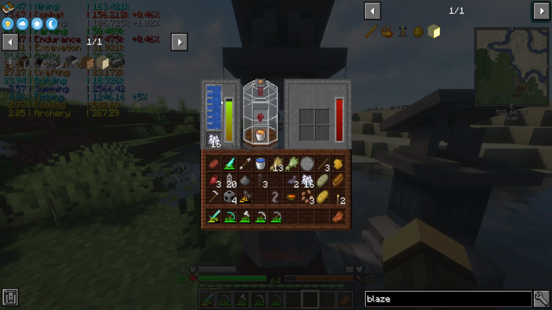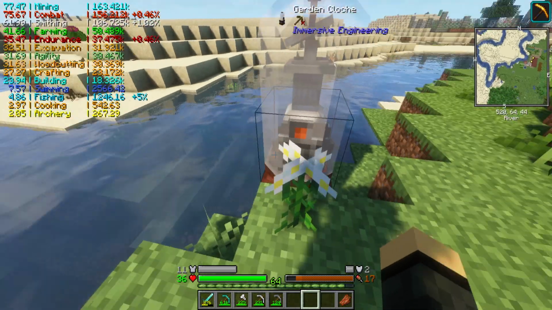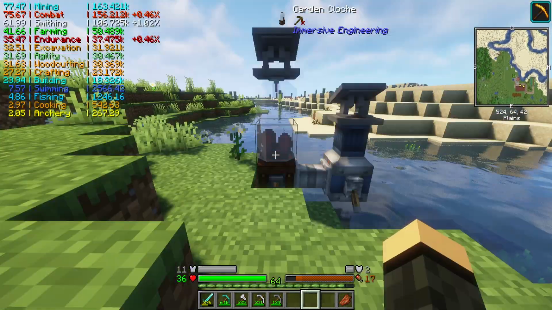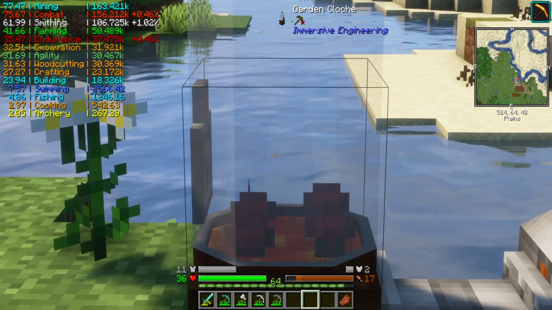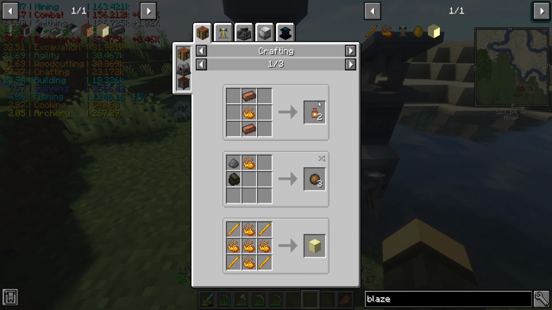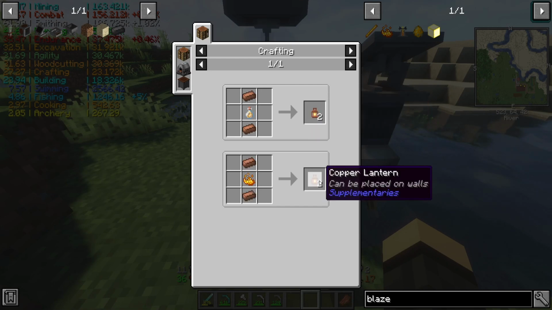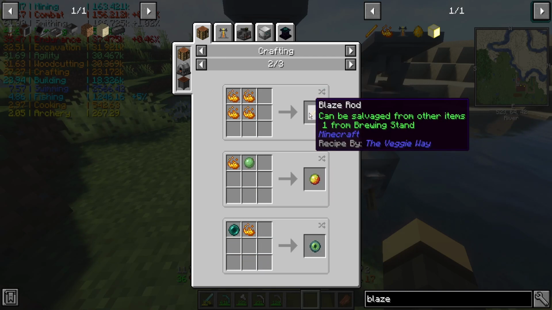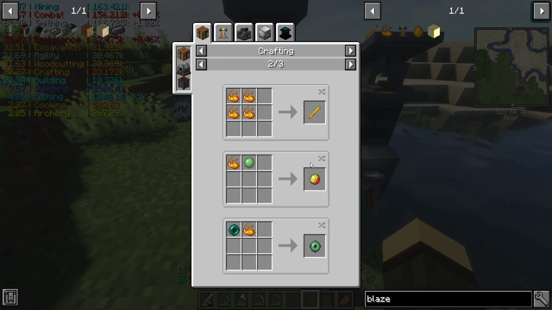All right, so we're looking at... definitely working. I forgot about that. D is zoom in for Optifine. Hey, there we go. It grew once and we have blaze powder. Uses: copper lanterns. So I can use the visual or the, okay, cool. Fire charges, blaze lanterns. I can make blaze rods from these, which is kind of cool.